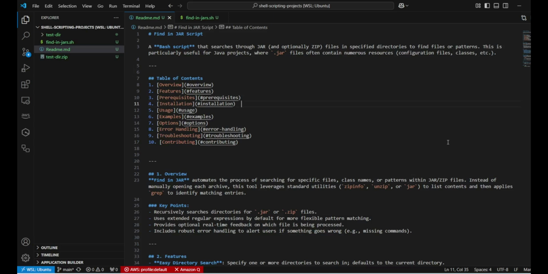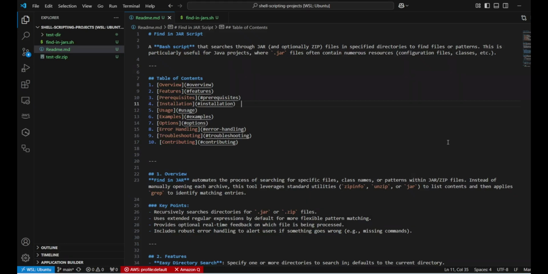Basically they need a tool. When I say tool, it doesn't have to be a software or something. Even a script you can consider as a tool. A tool means it's a script or a piece of code which helps you to do a task in a much more efficient way. So in interviews, if they ask what was the most recent shell scripting activity you have done, you can simply say that yes, I have worked on a task where I built a tooling kind of thing with the help of shell scripts.